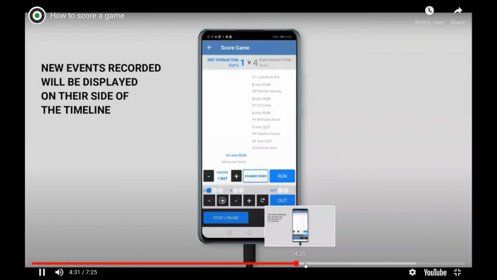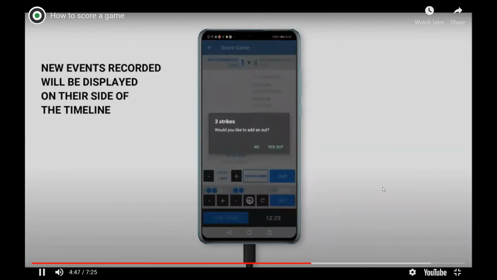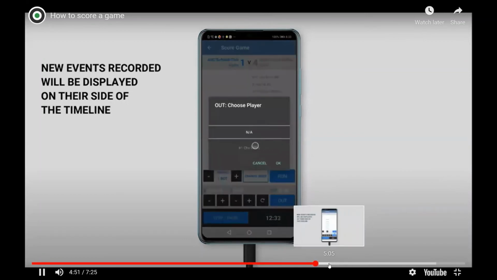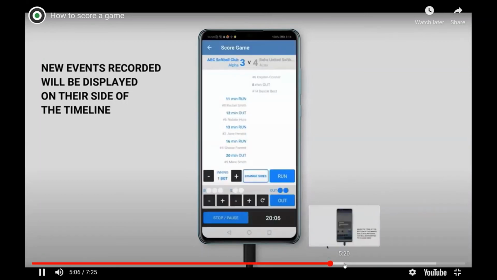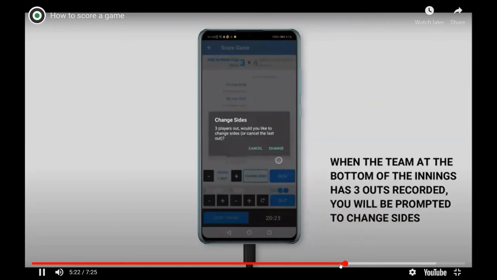I'm just going to skip forward these little bits, but it's just going through the same events, showing how you can record the strikes and the outs and record them against players. So I'll let you come back and watch this in your own time.